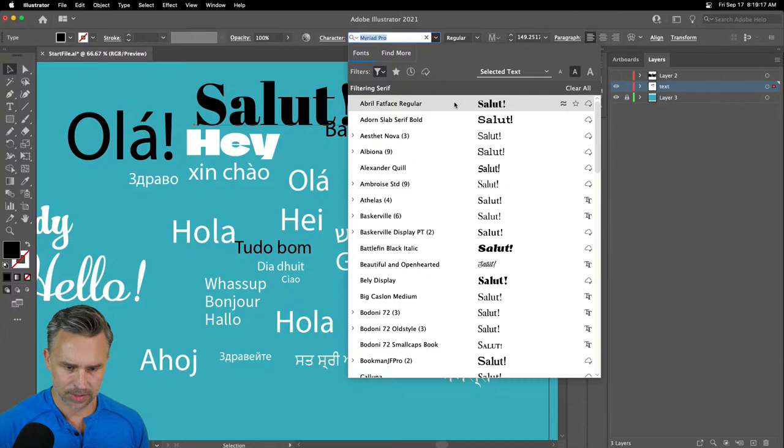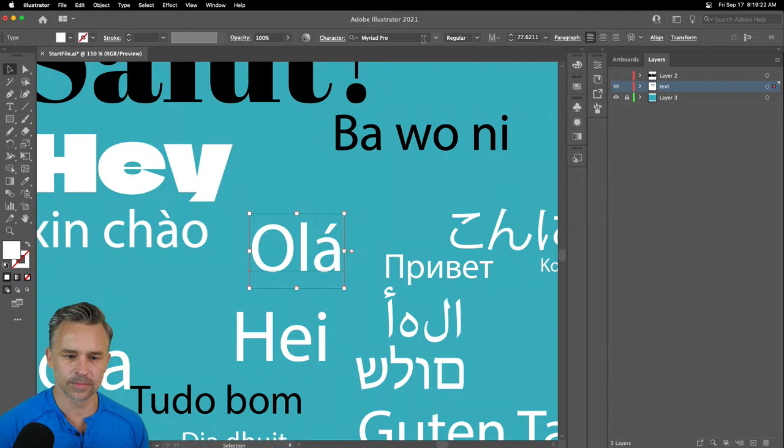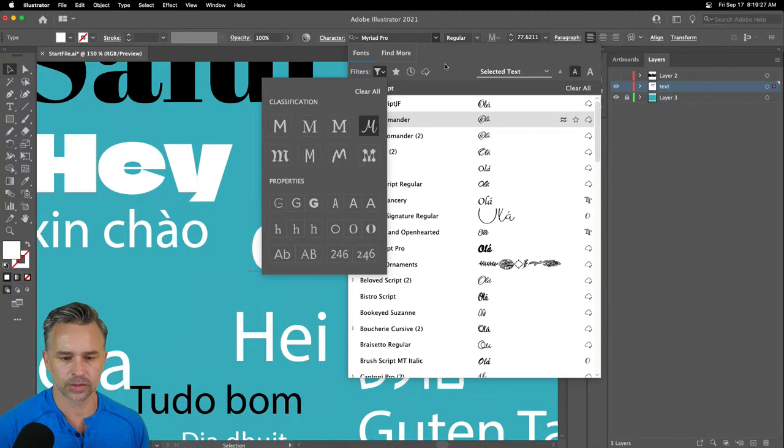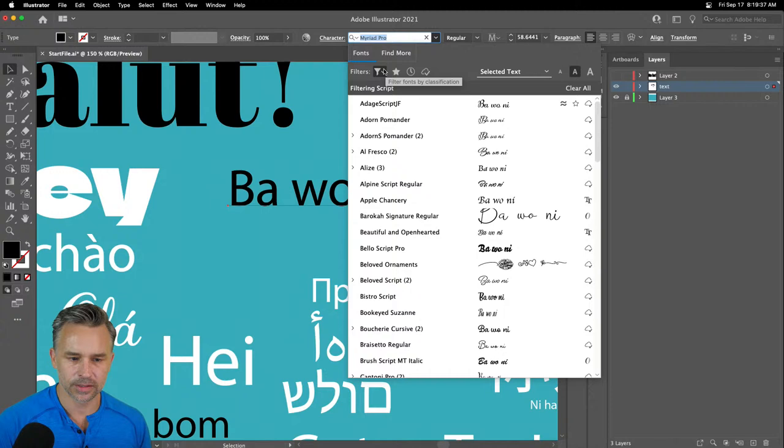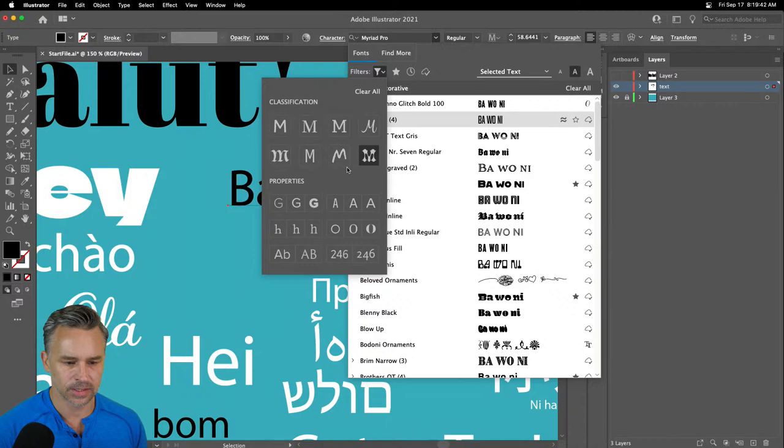I just decided. Hola is the most friendly way almost that you could say hello. So we'll go back to our script-based fonts. Hola. Perfect. Right, drop that in there. Again, very unique. So I can consider going into maybe some more decorative fonts, right? So right in here, switch to decorative.